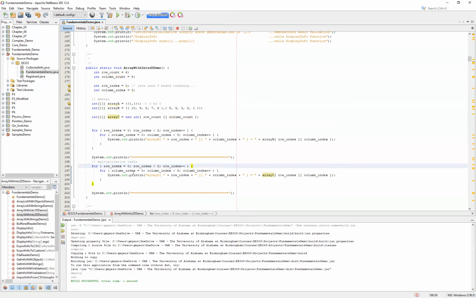Now, the other thing that we want to do is change how we have hard-coded this value in here. In other words, we have our row index less than 2. Well, the good news is we no longer have to do that. We don't have to have anything hard-coded. Instead, we can use that row count variable. And likewise, with our column index, we can also simply use our column max. Hopefully I've convinced you now why the variable names are very useful here. We can use them not only in the constructor, but also in building our loops.